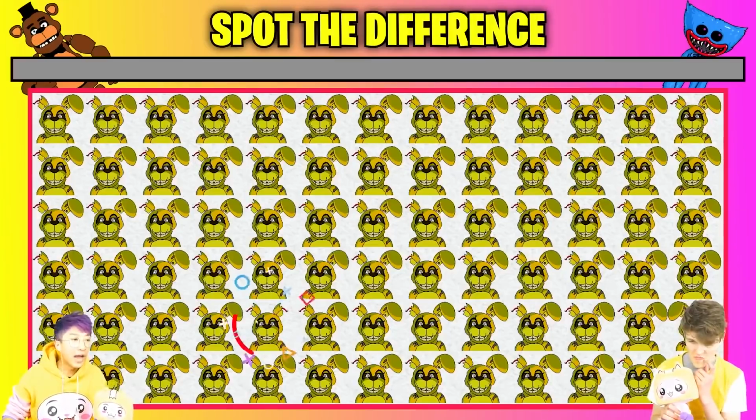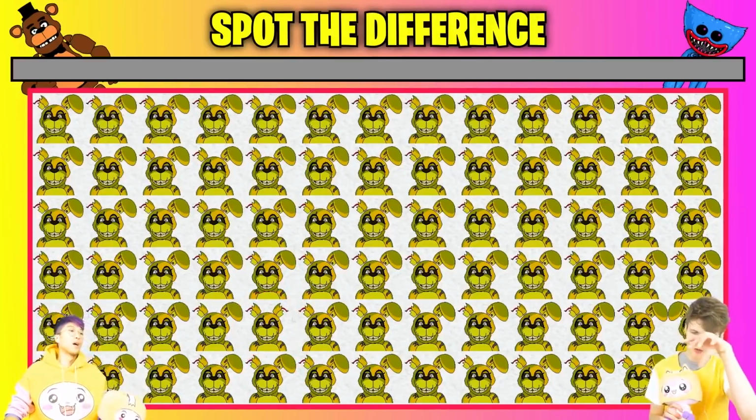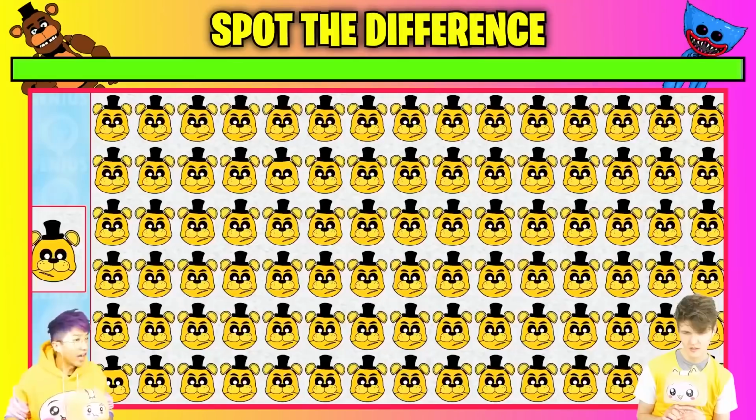Oh! This one has no ears. Oh, wow. My eye just went right over that. That is so tricky. This one had two ears. This one had no ears. Wow. Okay, guys, we got to find two more differences. Let's go.